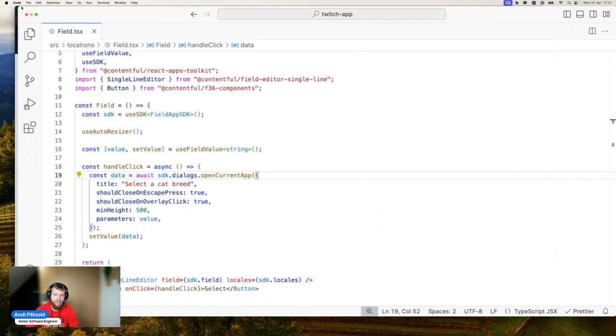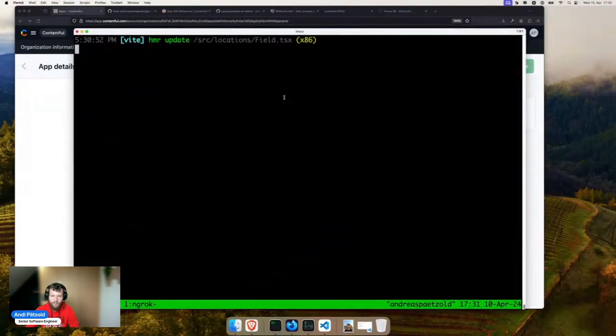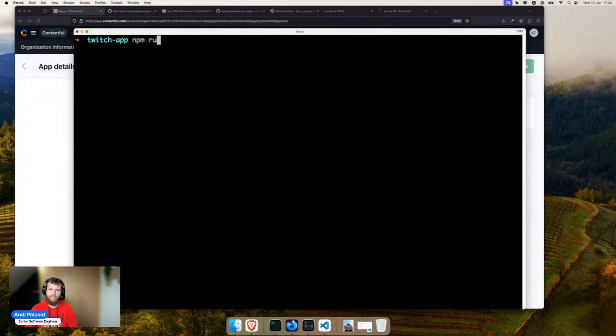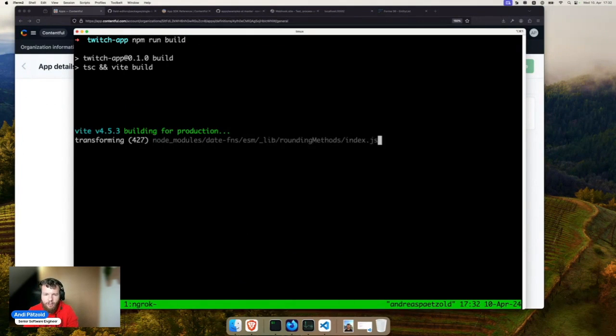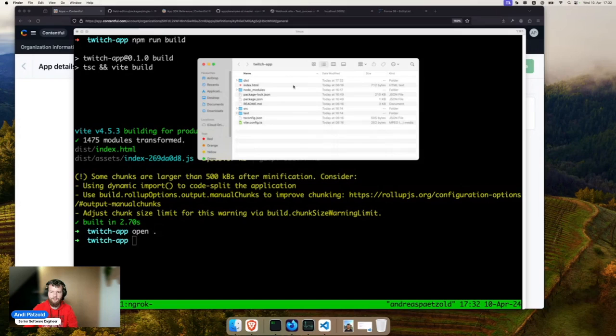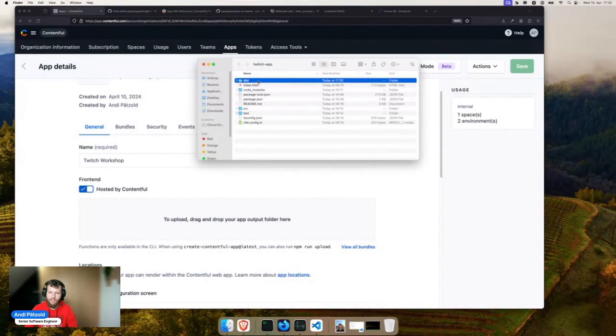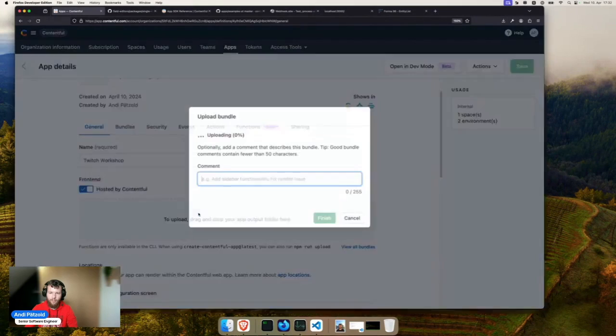So we're gonna try that. How do I do this best? Let's end this again, and we just need to first build it, do a proper build, because previously we were in development mode. So it's now building the feed. Luckily, it's all successful. We can open that folder, and now we can simply take the dist folder in here, drag and drop it in here.